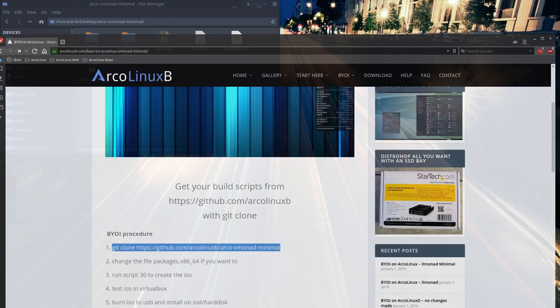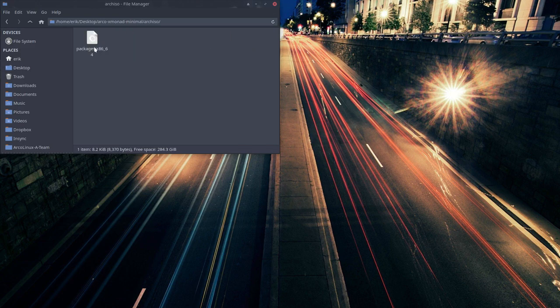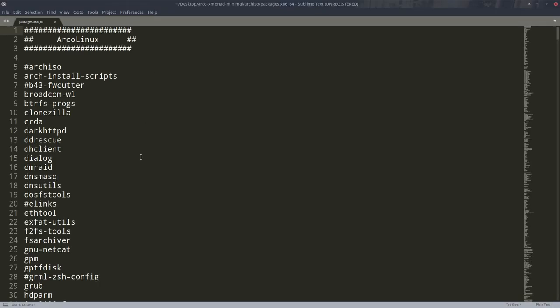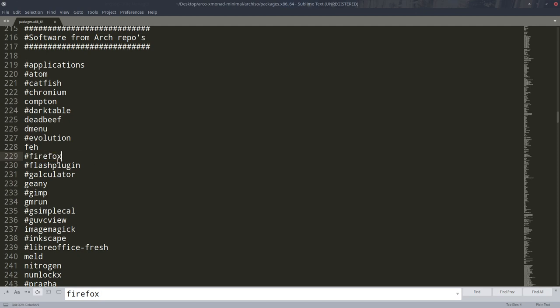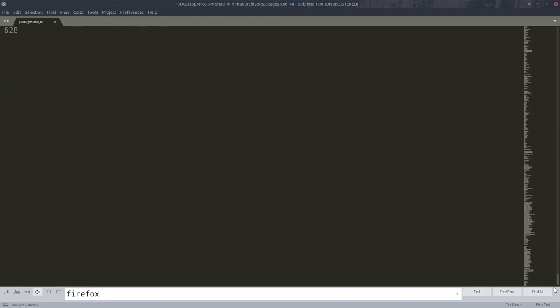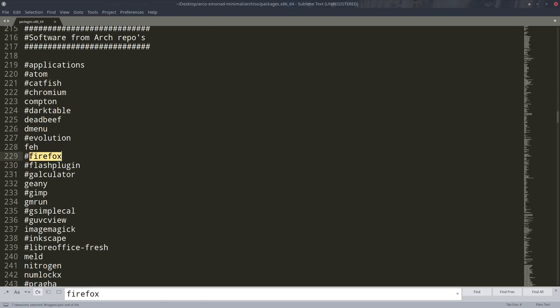And what does it say? It tells you that if you want to change packages, x86 and 64, then you can do so. It's in here, packages x86_64. Let's do something else, like, I don't know, let's do Firefox. Is Firefox installed? No. So in our vision, and it shouldn't be your vision, it's just a text file of only 600 lines. So you look up Firefox and you say, yes, I do want Firefox. Yes means it needs to be like this.